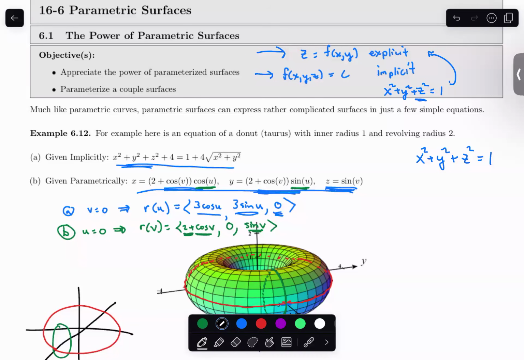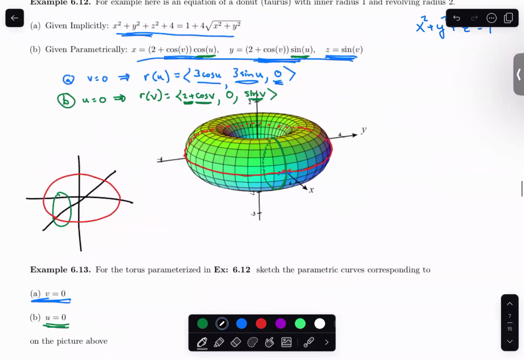I guess in the pre-class video, we did this. We also practiced that you can plug in specific values and then you will get curves on the surface. So for instance, we plugged in v equal to 0 or u equal to 0, and we got specific curves that lie on the surface. So it's the collection of all of the curves together that make the full surface. And if you plug in specific values, then you get just specific curves on the surface. So we can get a curve that maybe goes around the diameter or around maybe the equator here, or you could get, right, if you were to take some slice of this donut by holding maybe u constant or whatnot.